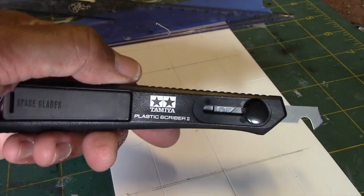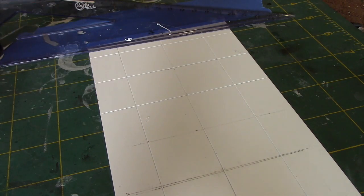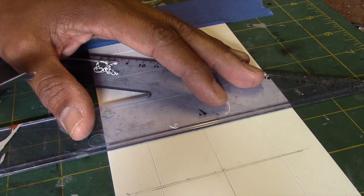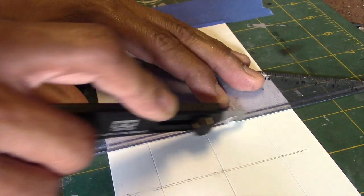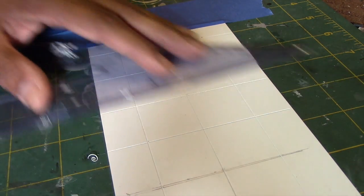And again, this is a scribing tool by Tamiya. It has a special blade here that allows it to just glide along the plastic. As it does so, it creates a groove. So it's as simple as just putting your straight edge here and just drawing it across the plastic, creating the panel line that we're after.